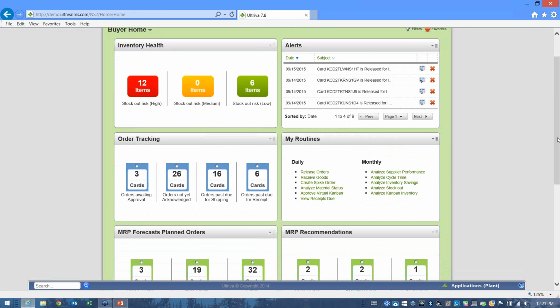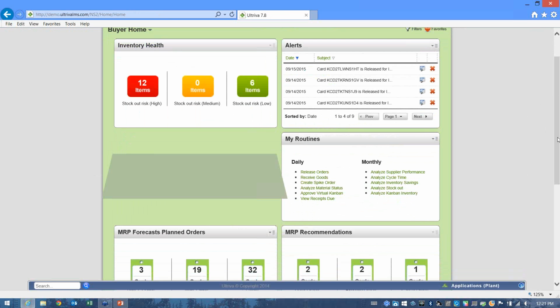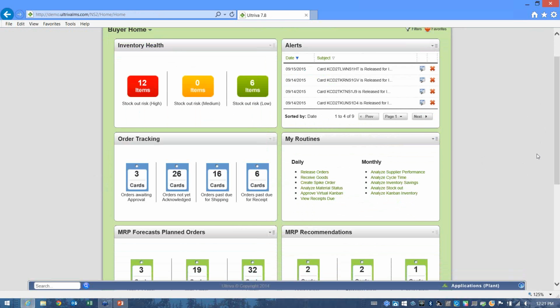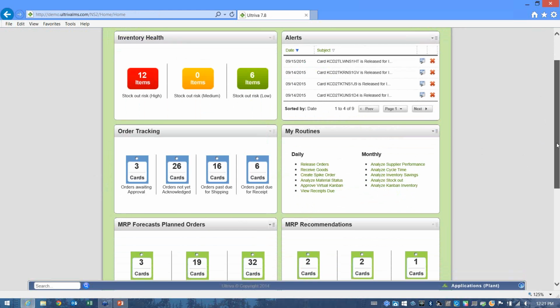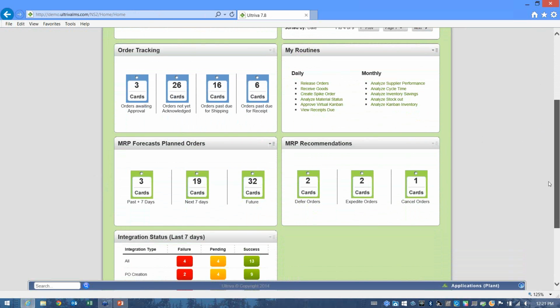It is up to the buyers to determine whether they want to do the whole thing every month or every week. These are all the major things we recommend to the buyers to look into on the My Routine.